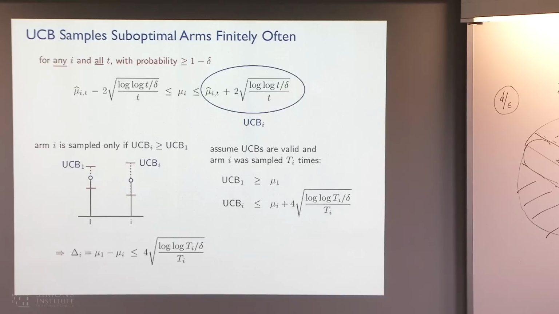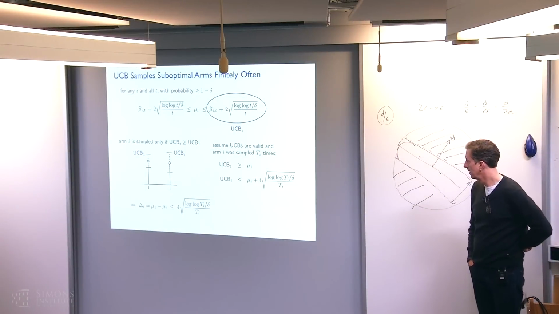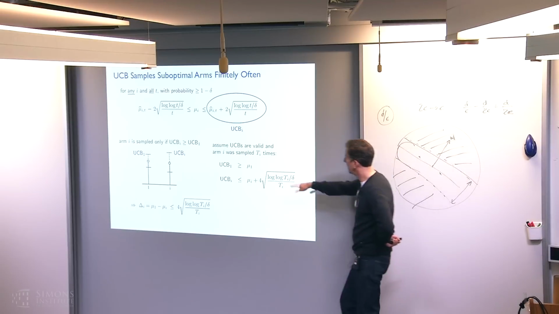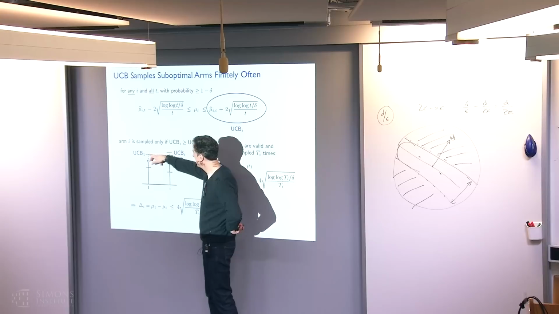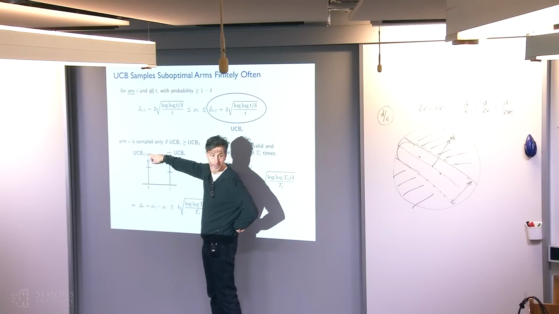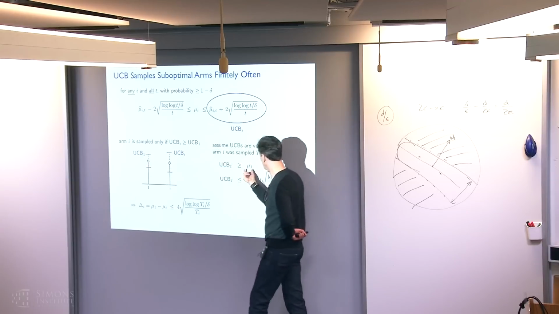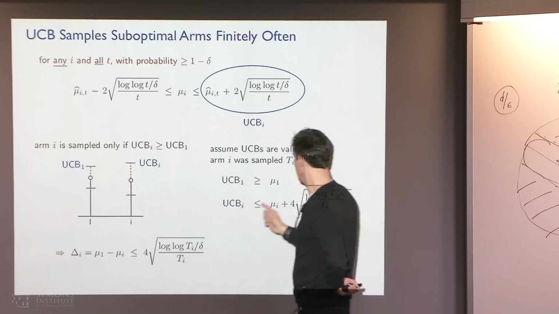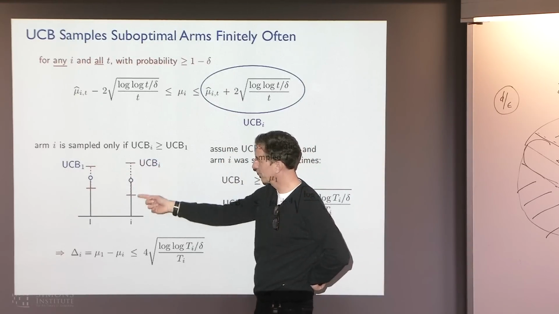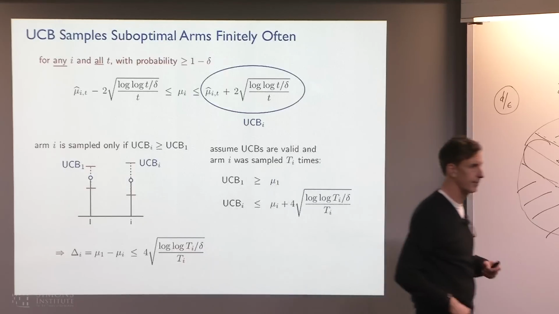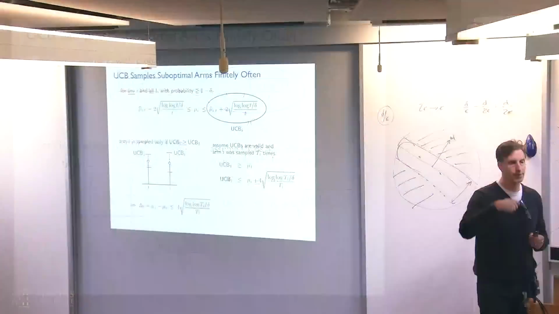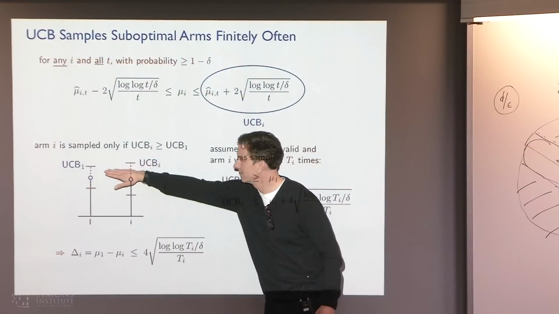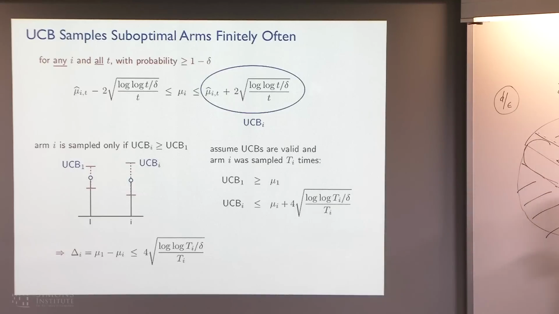Shouldn't UCB1 just be greater than mu1 minus its lower bound? Why isn't there a minus? This guy? Yeah. I'm just saying that he could be anywhere, so I'll put him right at the top of his interval. So this mu1 is somewhere in this interval, so the biggest he could be is right at the top. Mu I is somewhere in this interval, so the smallest he could be is right at the bottom. And that's all I'm saying. And then I'm saying, if we're in the situation where we're going to sample arm I, it must be that this upper confidence bound exceeds this one, and that gives us this inequality.